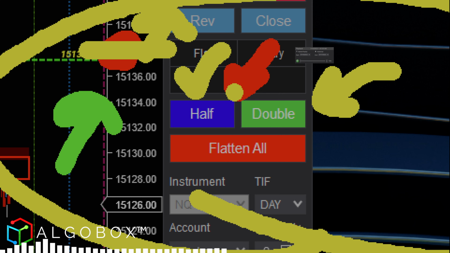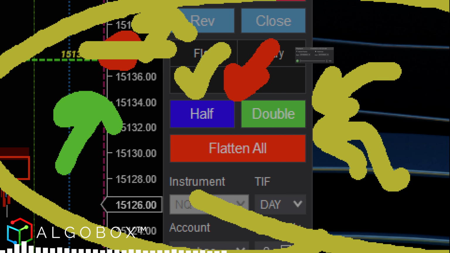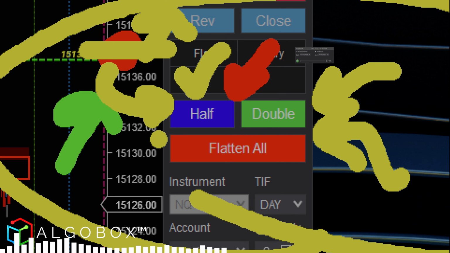Where you're like, oh shoot, how many do I need to add? If you were at 6 and you took off half, now you're at 3. Well, you either have to press the 2 contract button twice, which is a 4, so now you're not at your half anymore. So the double is super awesome to save you the trouble. You click the double and now you go from 3 back up to 6 contracts. I'm not going to teach all the technique here tonight. Go watch the videos around that, but that's going to be super handy.